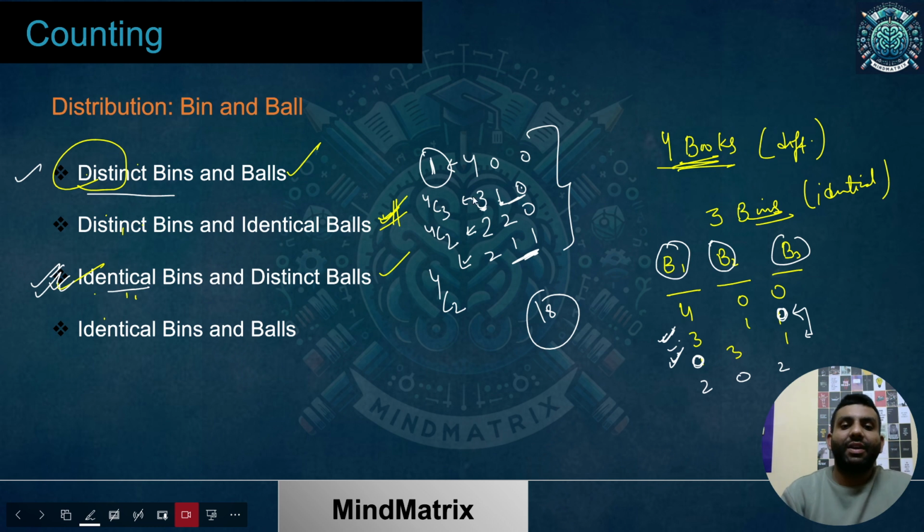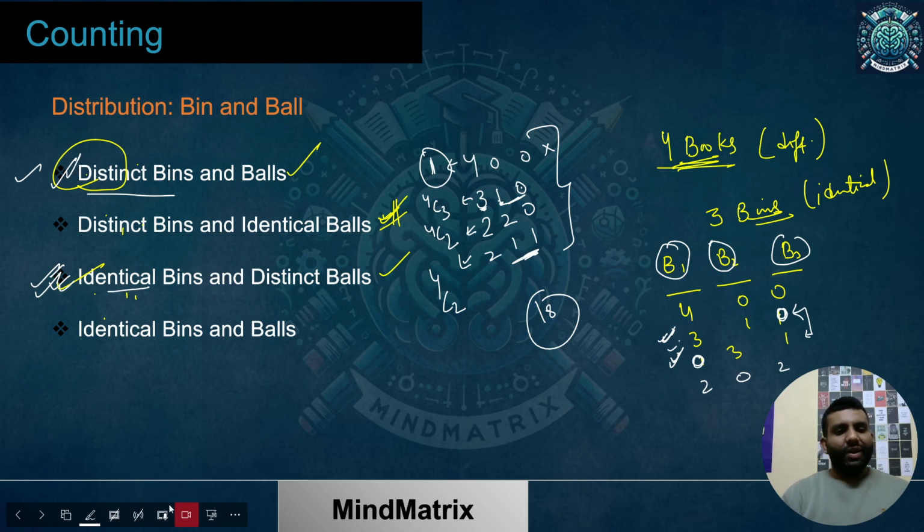And if all these bins would have been different, then I would have just multiplied with the arrangements as well. I could have considered that they could go to others as well, like 400, 040, 004. That also I would have taken as a case. For 310, I could have taken another case like 013 or 031, something like that. I hope that is clear. So all those cases would have repeated in that case if I was considering this first case over here. I hope it is clear, a simple example.